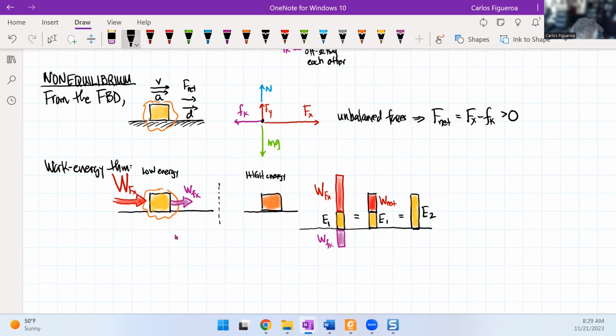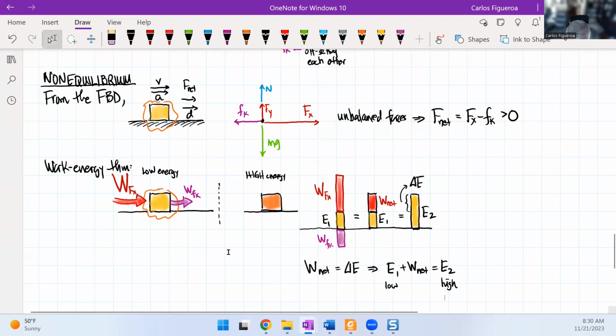So when I'm looking at this thing, what I'm really calculating right here is this change in energy. Therefore, the work energy theorem then says that I have a change in energy. In other words, I started at my energy 1 state. I did this amount of net work, and as a consequence, I went from a low energy state to a high energy state. That's what I mean by the work energy theorem. Picture-wise, that's what you're seeing here.